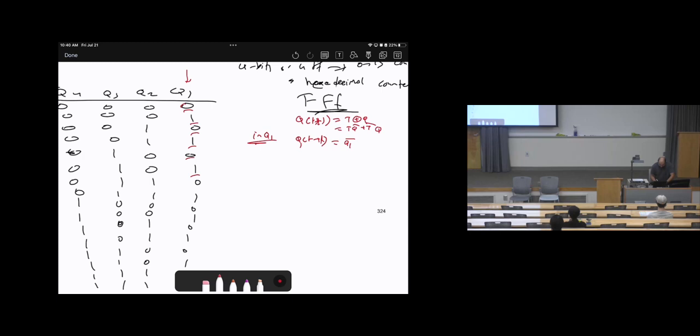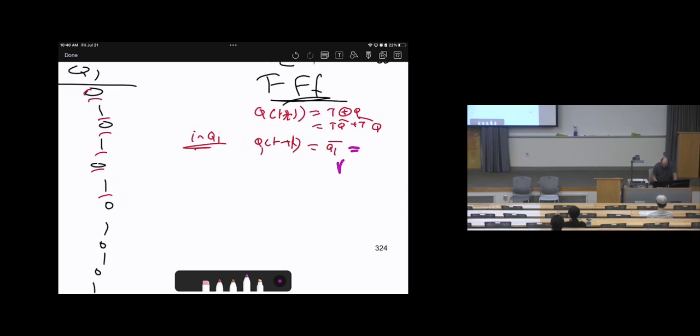So if we were designing with a D flip-flop, then it's easy. We would say D equals Q1 bar, and that's it. But in this design, it's more difficult, because we have a T flip-flop. How can we deal with this in a T flip-flop? We have Q1 star, and our target is to get Q1 bar. So how can we achieve it? By comparing, we need T Q bar plus T bar Q to equal Q bar. How can we achieve this? This can happen if and only if T equals 1, right? Then the first one is done.